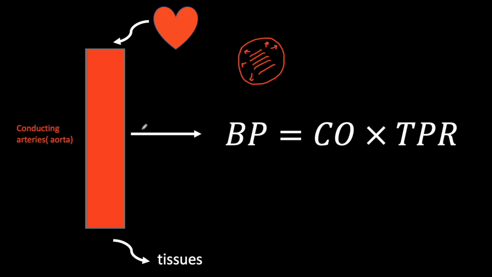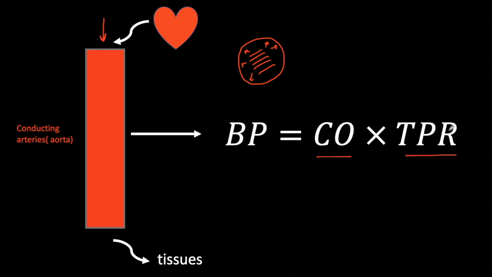Here we got the equation. Our blood pressure is a result of the multiplication of the cardiac output and total peripheral resistance. Now let's determine and realize what role do these factors play in forming our blood pressure. Well, the more our cardiac output and the more blood our heart pumps, the more blood we'll have in our conducting arteries and the more blood pressure. So that's just physical, right?